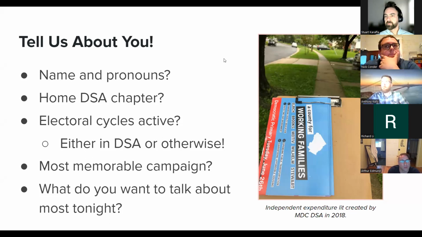A little bit, yeah. There are definitely people who were maybe on the fringes of DSA who only got involved because of electoral work. Most of our active volunteers for the Lehman campaign were pretty core DSA members, which was great. We've been building our canvassing operation specifically for several years for this kind of reason, so we cashed some of that in with door knocking pros. But yeah, we had people who just signed up, found out there was a DSA candidate running in their district, and they're like, hey, I want to go help this guy that's knocking doors in my neighborhood. So that was definitely a thing that happened a few times.